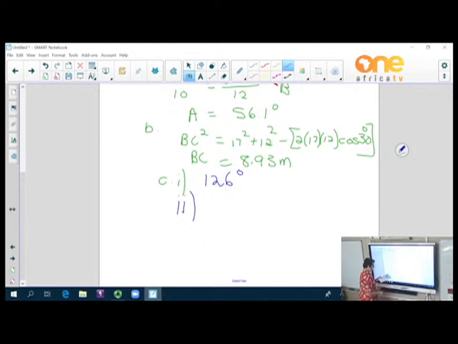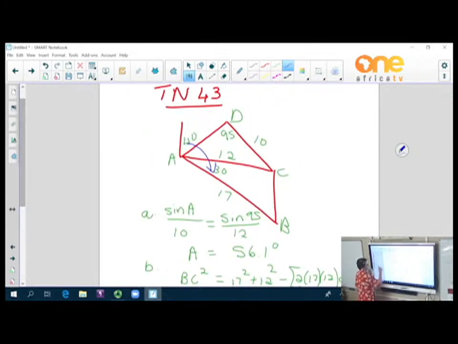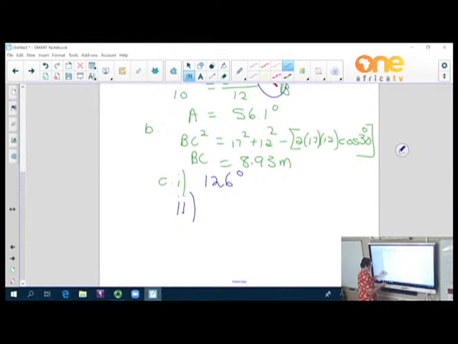Then the second one is A from B. Now, A from B means this is what I want. I'll have to draw a north line there and measure clockwise from north. That is what I want to find out then there. So this one is then 180 degrees, that straight line there, plus the 126.1, because remember, those angles are alternating. This is the unrounded one that I use here, but my bearing is 306 degrees.